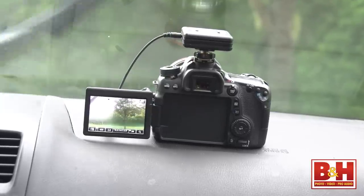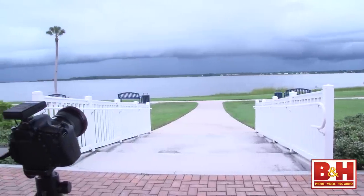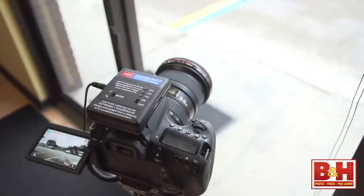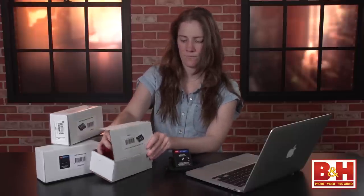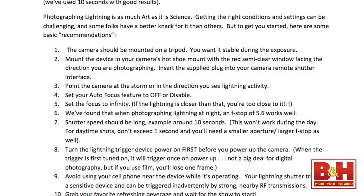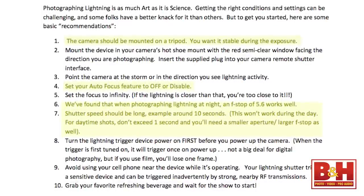While you can have your camera indoors and shoot lightning through a window, AEO Photo says you can't use the motion detection feature through glass. There are a few more things all these devices have in common: they work well in daylight or at night, and the electronics don't interrupt image review on your camera like some devices can. All of them have low-profile status LEDs so that when you set up on a tripod and shoot through a window, there isn't a reflection of the LEDs bouncing off the glass and back into your image. The manuals are basic, but the devices are simple to operate, and the documentation includes a solid checklist of camera techniques — suggesting the right f-stop and shutter speed for day or night shots, turning off AF, and mounting your camera on a tripod.